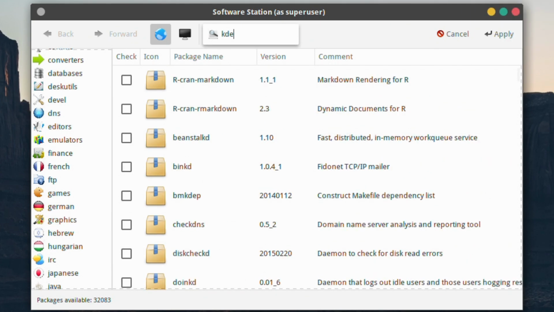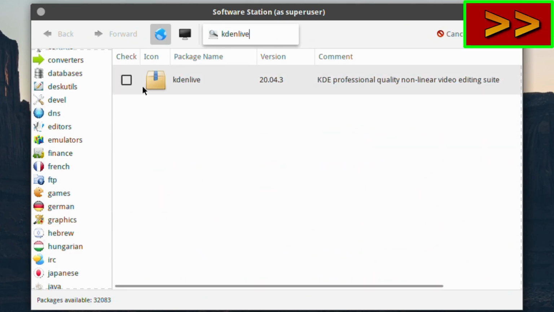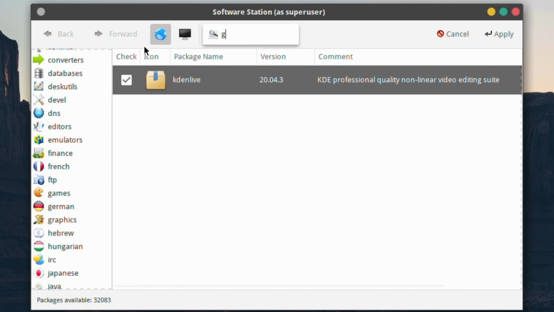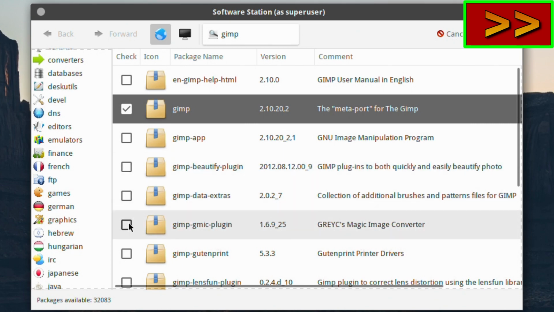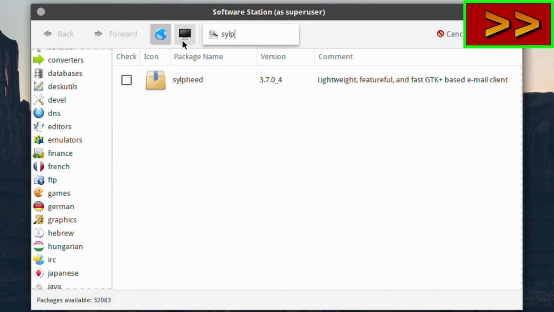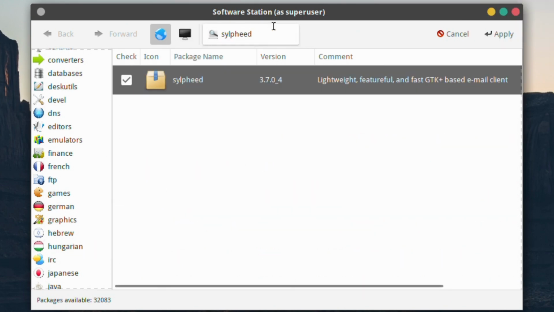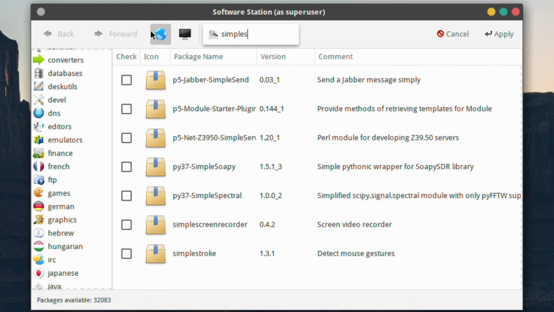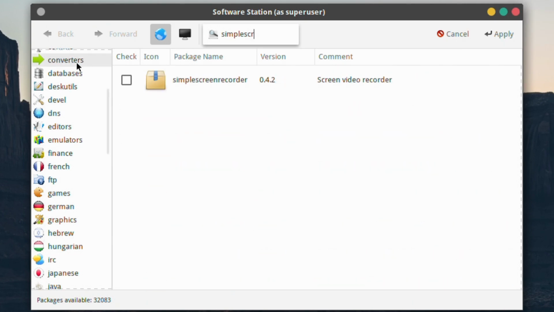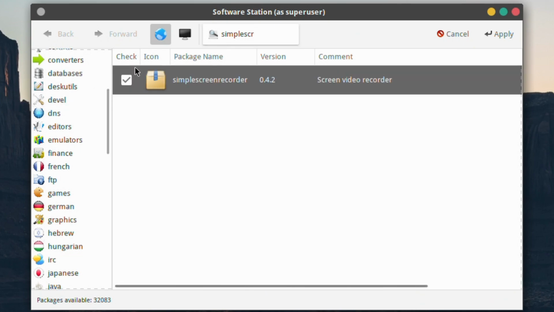I'm going to type in the name Kdenlive. GIMP, of course. And for emails, it's Sylpheed. And Simple Screen Recorder. I might not be using all these, but these are what I normally have on a very base install anyway.